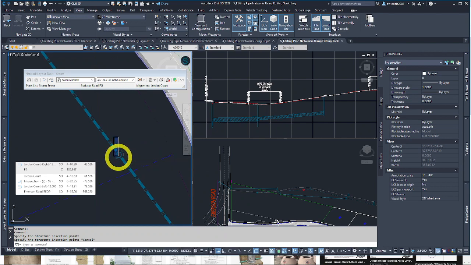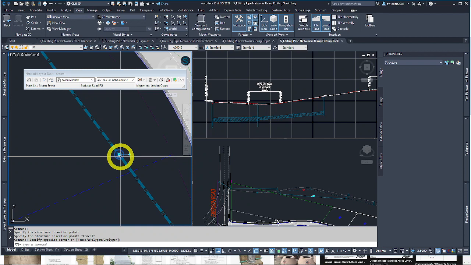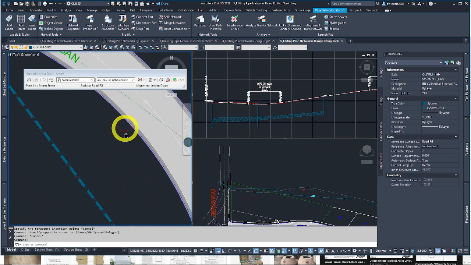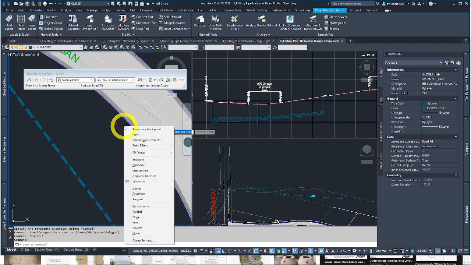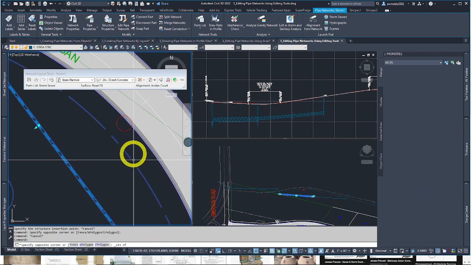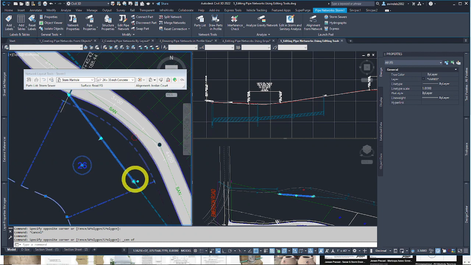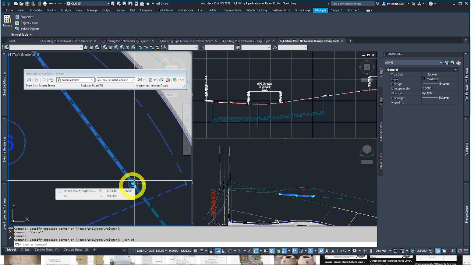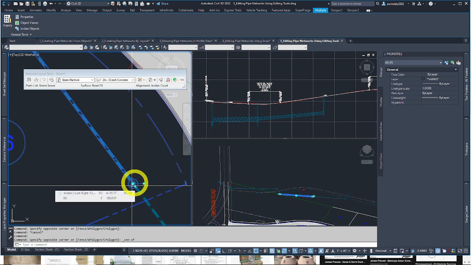by picking the storm manhole, picking the center square grip, and let's do a shift right click to get our one-time OSNAP. We'll go to center. Oops. Some issues getting it to go in a speedy fashion.